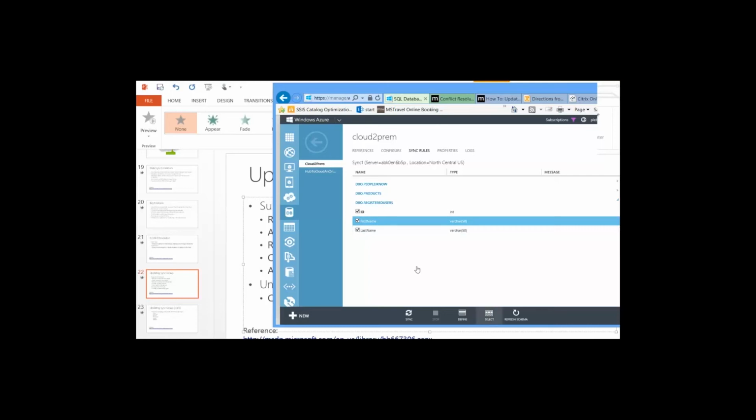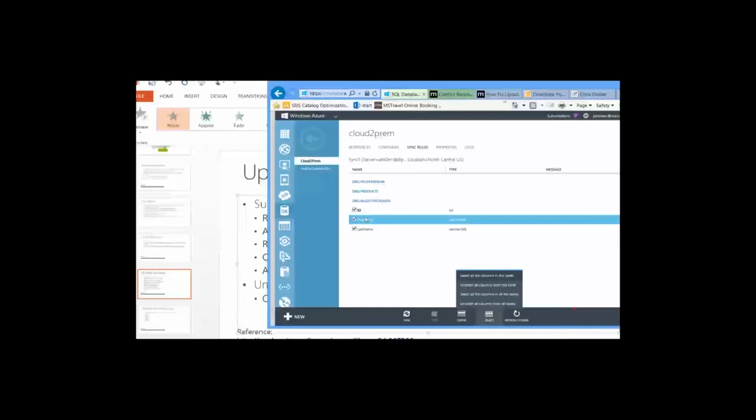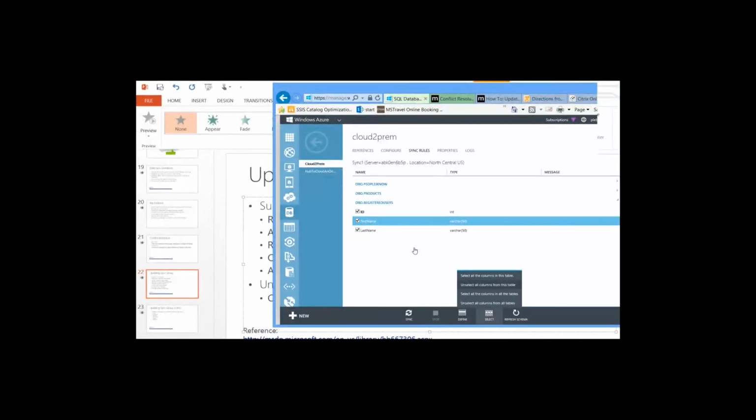And I don't know if I showed you this here, but you can also say, I want to select all the columns. I want to unselect the columns. I want to select all the columns in all tables. So instead of clicking, you can just choose the table and then choose this to select or unselect all the columns. So they're adding some additional functionality to make it a little more usable, a little more intuitive, so people will understand things better. Okay.